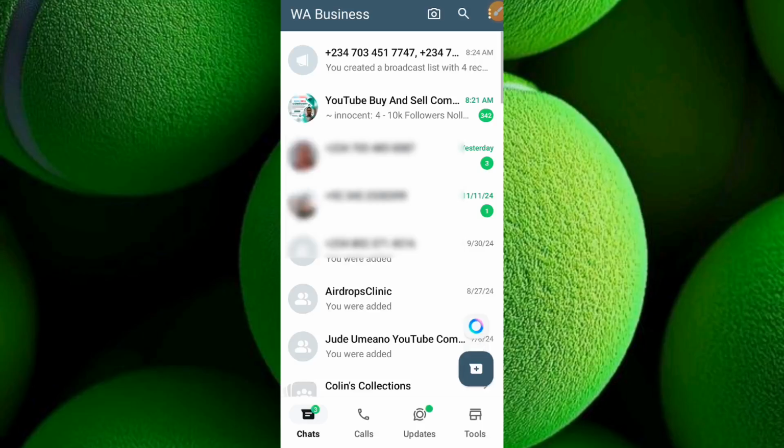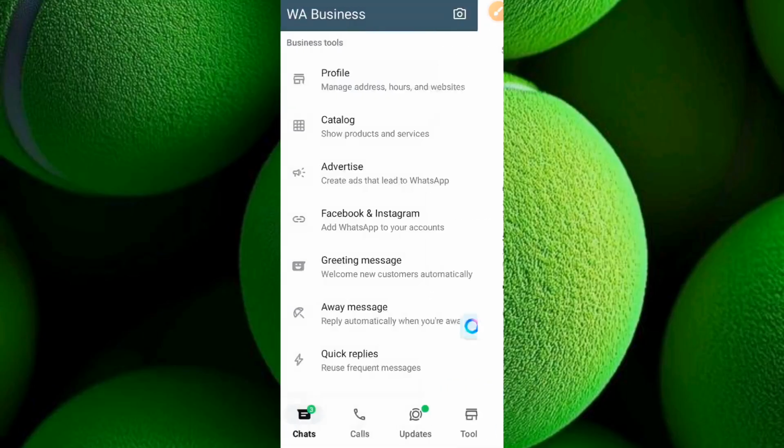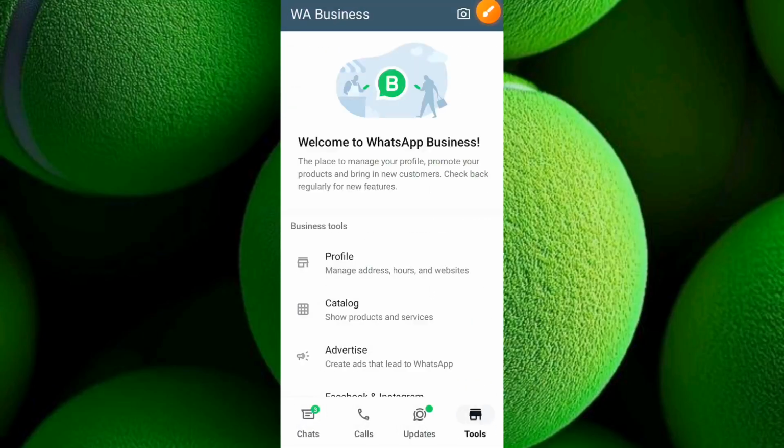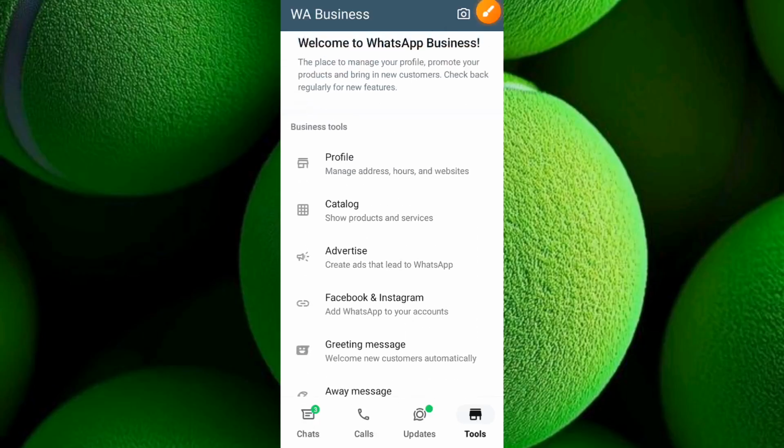As you can see right here, this is WhatsApp Business, and we're being asked to create a catalog right now. For the normal WhatsApp, I don't think you'll be asked to do this. So I'm just going to click not now. Now if you click on not now, there is still another way you can come back and create a catalog if you need to. To create that, it's simple. Simply head over to this tools section right here once this WhatsApp loads up, and you will see this very section right here that says catalog. This is where the process happens.